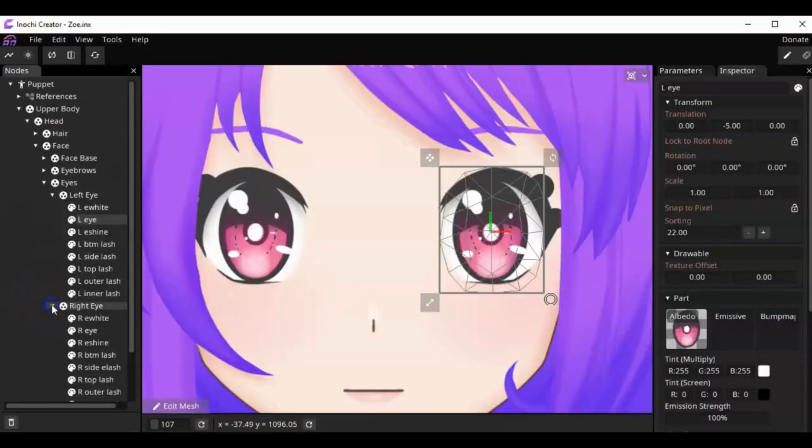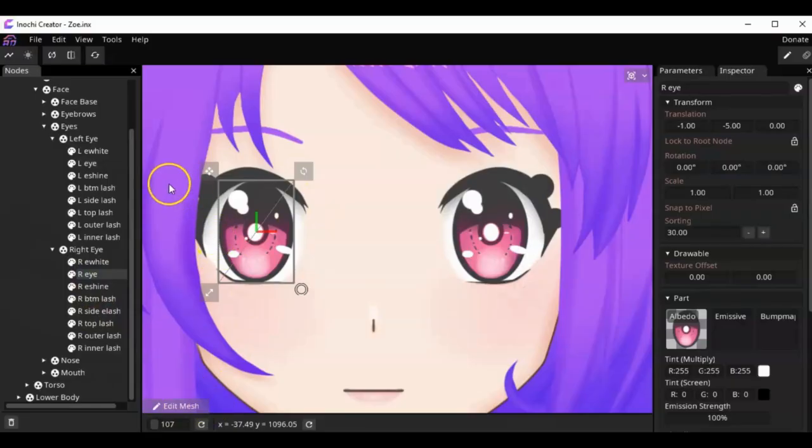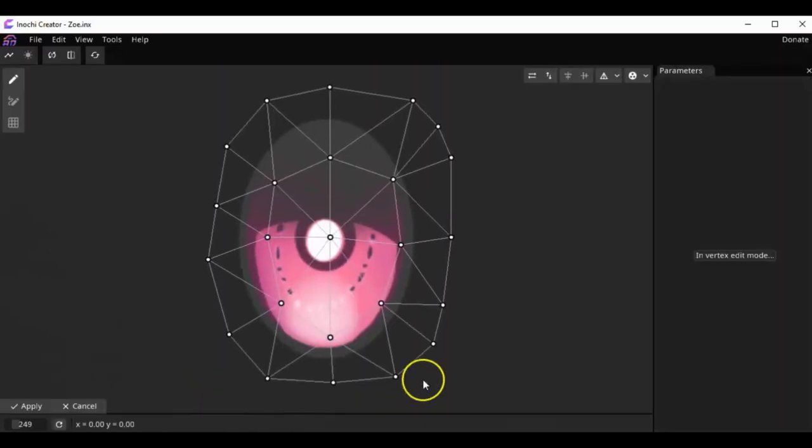For matching parts, you can save time by selecting the part that needs a mesh and then dragging the layer you already worked on over its Edit Mesh button. Doing this will cause the Edit Mesh button to change into a Copy Mesh button. The rig will then appear, but it will be backwards. To fix this, simply click the Flip button and save.